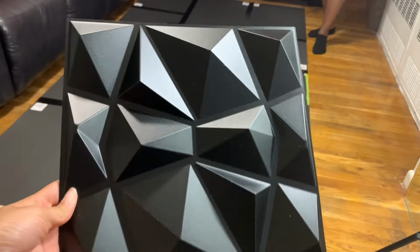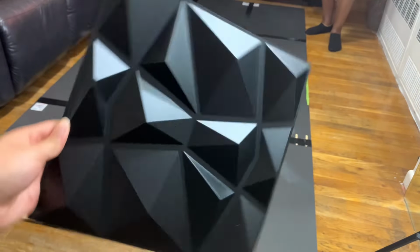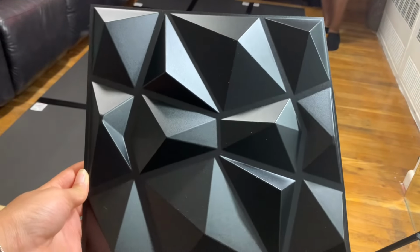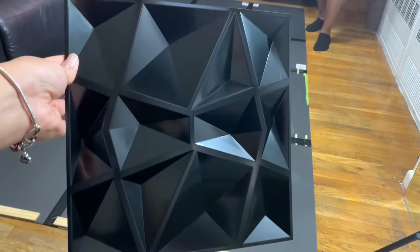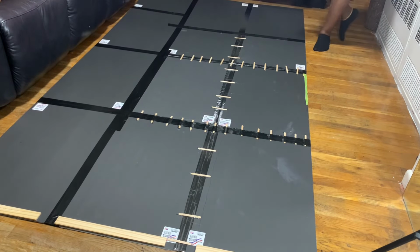And there is a 3D panel right there, guys. And like I said, those are 12 by 12. I believe Amazon has them 20 by 20. You can check it out. Like I said, I bought those from Temu. But isn't that cool, guys? Look at that. And that's going to be up on the wall. So you already know what I'm going to do with it. That's the inside of it, or the back side of it, we should say. Again, I ordered it from Temu.